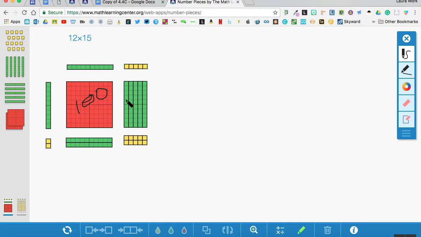Now, how many 10s do I have here? I have 10, 20, 30, 40, 50. So this equals 50. How many 10s do I have in this section? I have 10, 20, so I'm going to label that 20. And in this section, I have a 5 by 2, or 5 times 2 is 10.